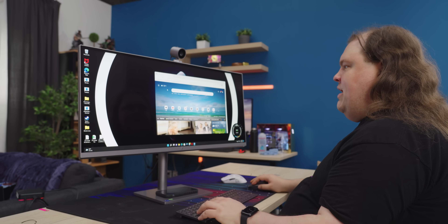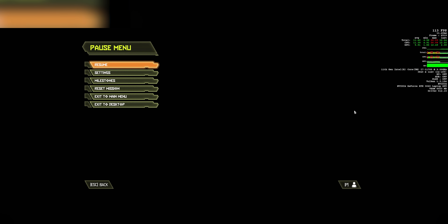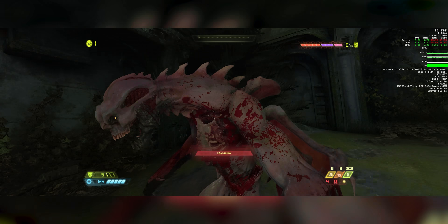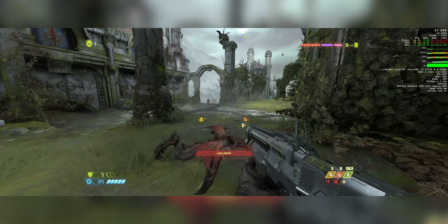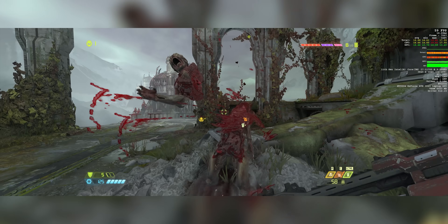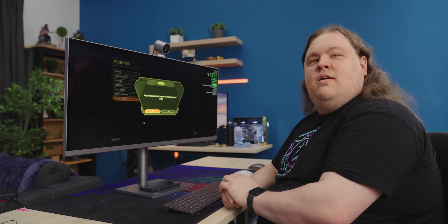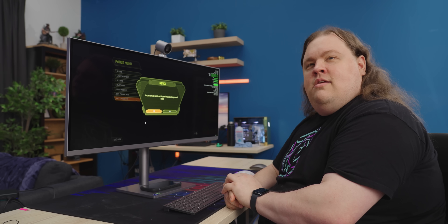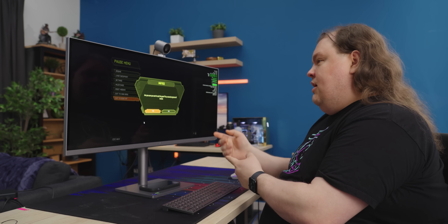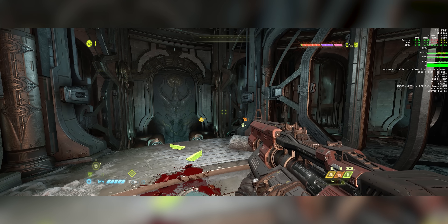Let us play some games. It's hovering around 60 FPS — I'm wondering if I have V-Sync on. V-Sync is off. So it only does about 60 FPS max at these settings, which is 1440p wide at ultra quality. This thing's got a really quiet little fan in it. This thing is clearly struggling right now because the CPU is going to be hit pretty hard in a game like Doom, and the GPU is obviously struggling because it's got a whole bunch of stuff going on.